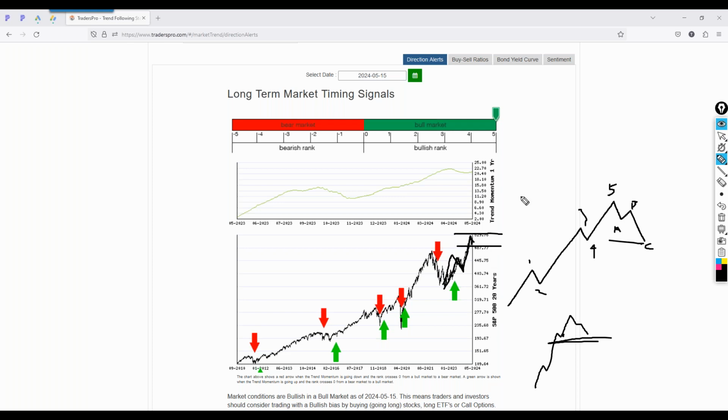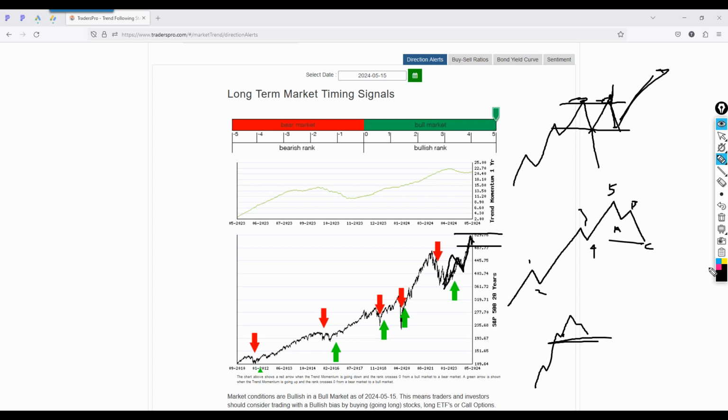Instead of this counter trend looking like this, you go 1, 2, 3, 4, 5, and you go A, B, C. You get this large flat pattern, and then it moves higher. So potentially we're right around this area on the market. We've had the breakout. The issue is going to be, do we retrace back down and find some support to go higher, or was this the entire counter trend?